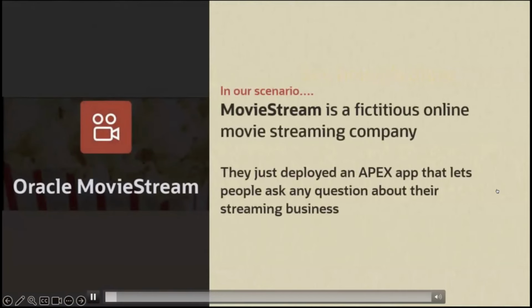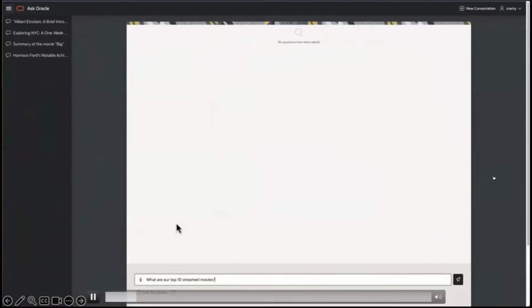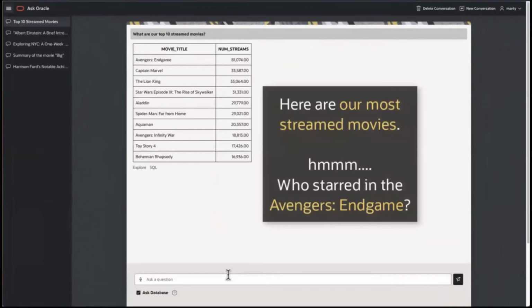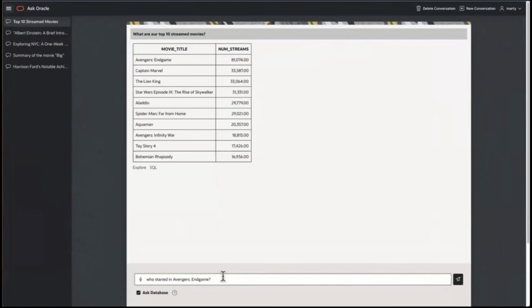Okay. So as I mentioned before, Movie Stream, right? Movie Stream is the demo application where you have all the movies being streamed, you know, the actors, etc. So it's a big database with actors, movies, streams, etc. So the Apex ChatADV is using that database. When you deploy it, you just start asking questions. Here is: what are the top 10 customers, what are the top 10 movies streamed by number of streams, and you get the result, okay?